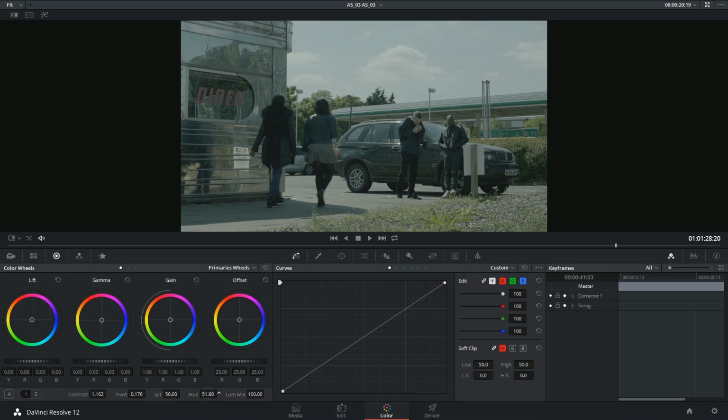The hue control takes the chrominance values of your image for a spin around the color wheel. And the luminance mix controls the relationship between the master wheel underneath the offset and the remaining three master wheels underneath the lift, gamma, and gain. On the second page, we're able to control the brightness of our highlights and shadows using the same luminance range as the log mode. We're able to increase the sharpness of areas of the footage that have a lot of detail using midtone detail, and we can boost the colors of the areas of the image that have low saturation.